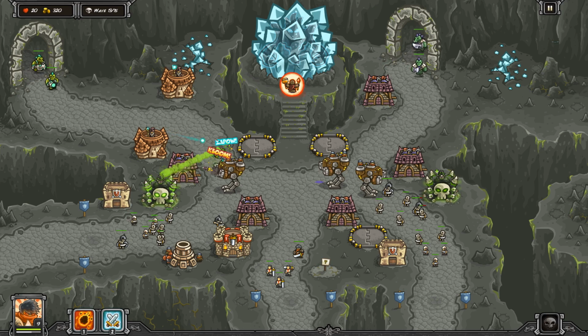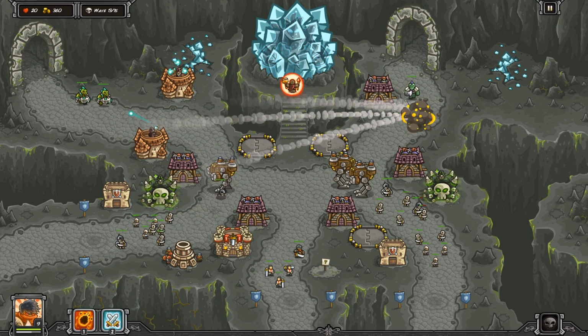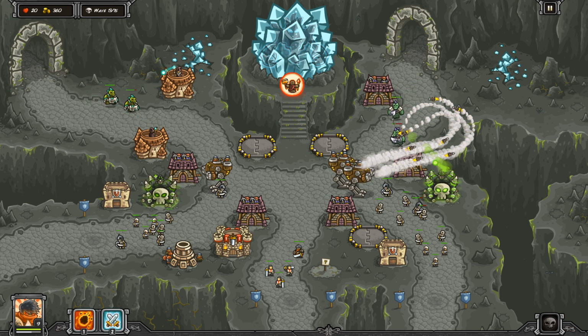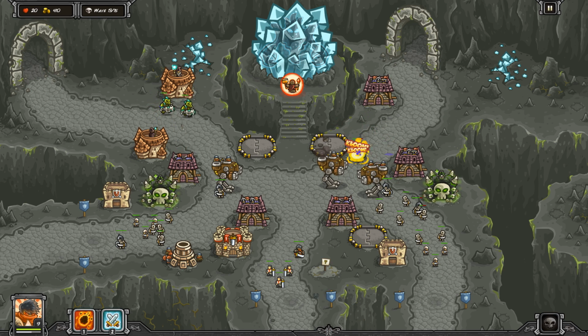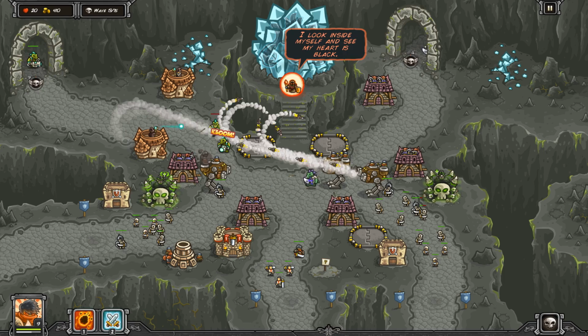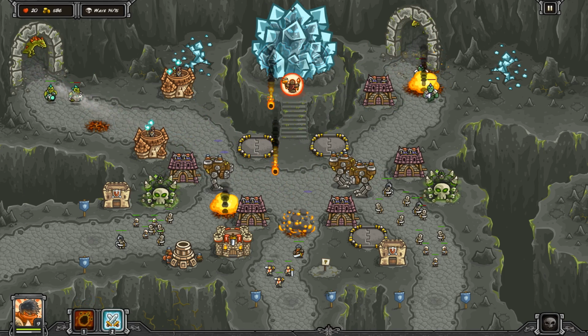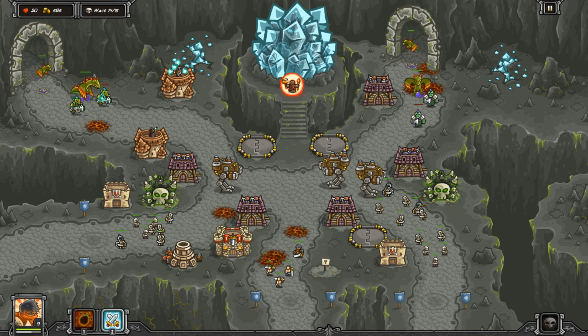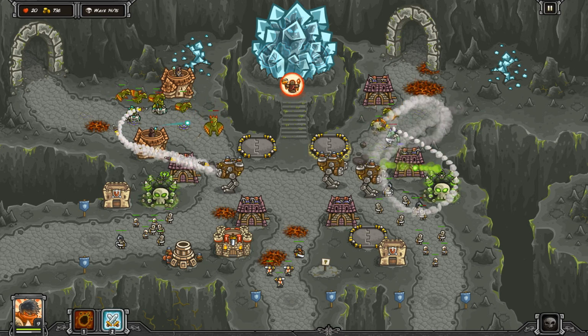Okay. Pretty good so far. So here's one thing that I want to start mentioning right now, is that the final boss is going to kill your towers. So what you're going to have to do, believe it or not, is not spend all of your money on the final boss. I know that's kind of ridiculous to think about, but it is the best way to do it.